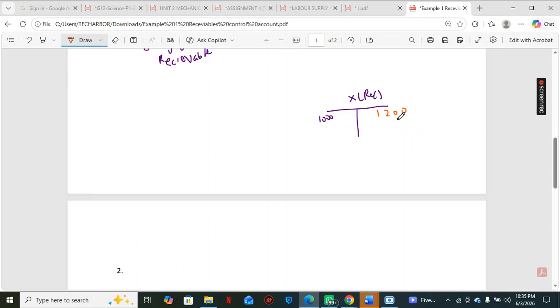200 kwacha. So you, being a good businessman, knowing that this customer has overpaid the 200 kwacha, it's like I'm owing the customer now. So this receivable has now turned into a payable, because you're owing him the 200 kwacha which he overpaid you by. So you need to give this customer back their 200 kwacha.